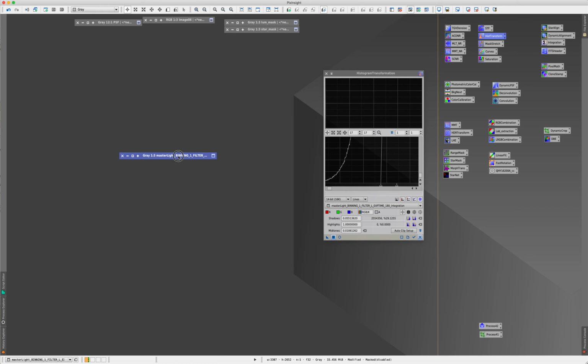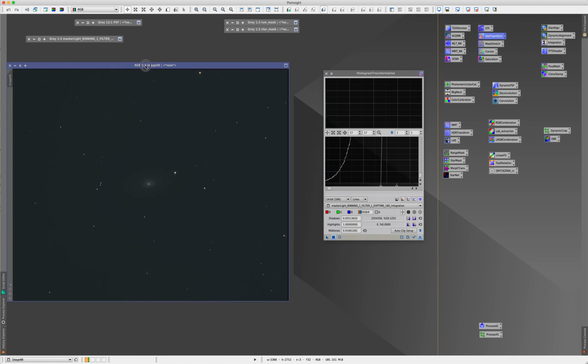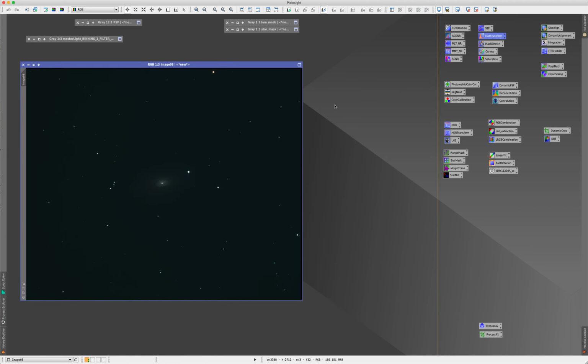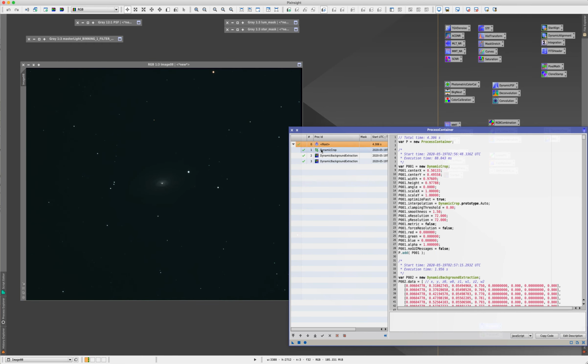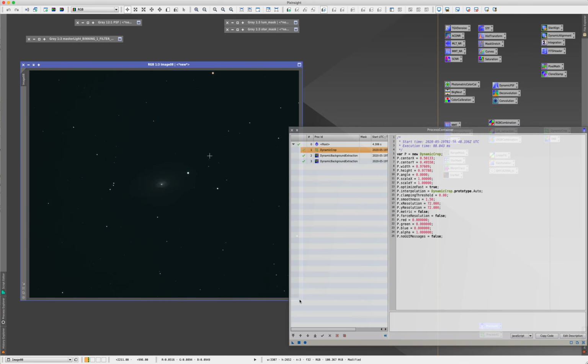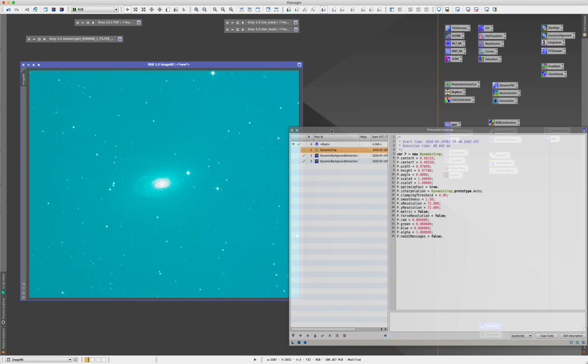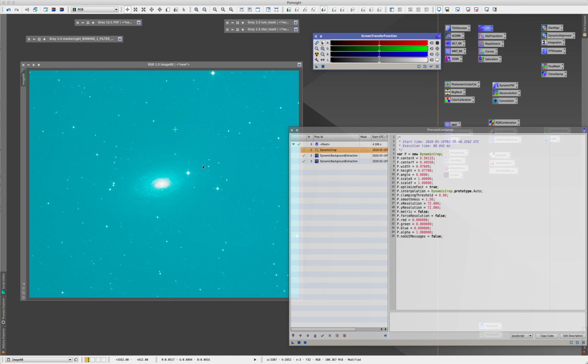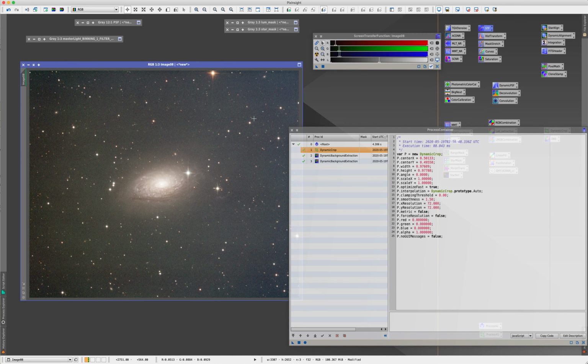What I want to do is go to the RGB image and start working on it. So we have to go through all those steps that we did before for the luminance, the dynamic crop. I want the STF to be unlinked. Unlink the channels, that way you don't get all the green cast. I see these channels are very differently weighted, the red, green, and blue, so this is a quick way to see what's underlying.